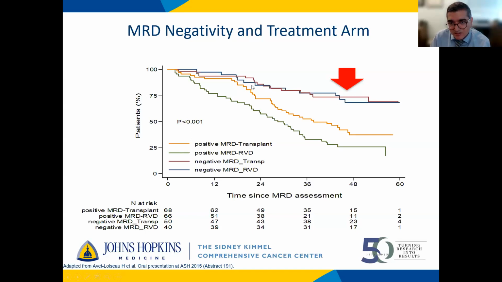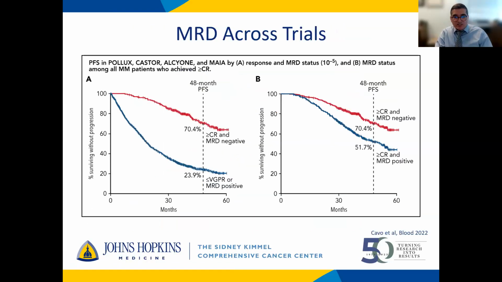But what's interesting when you look at this line right here is that these are MRD negative patients on this study that got there, whether they got a transplant or they did not. So with or without a transplant, maybe MRD negativity for a lot of people is the same. And I think that's certainly true in some situations, in particular for patients that have more standard risk disease. But I think there are a lot of nuances to that, and also a lot of nuances to what the case might be in patients who have more high-risk features. And I think there are more recent trials that help educate us as to that.